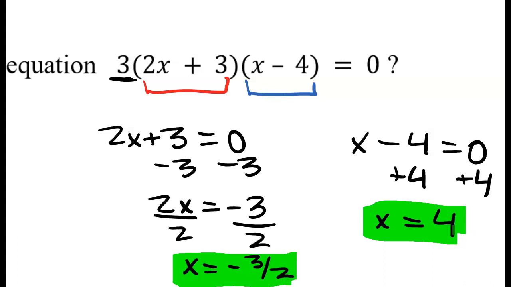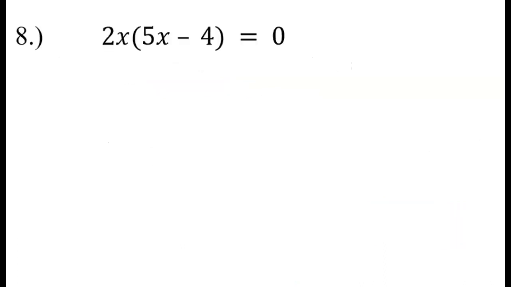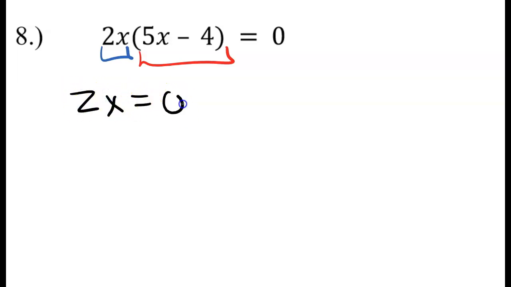Let's do one more. Okay, so in this case, I have my factor that's in the parentheses, 5x minus 4. And in the last problem, I had just a number 3 outside of the parentheses, and when I set it equal to 0, nothing happened. Now in this case, we have an x outside of the parentheses. So this I could actually solve and get a value, an answer for that factor. So I do need to set both of these factors equal to 0. So basically, if your number in the front, or this would be considered like your already factored out GCF, if it contains an x, set it equal to 0. If it doesn't contain an x, then you don't need to.